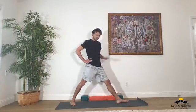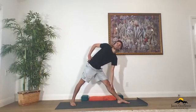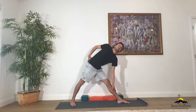Turn your feet in. This time we're going to just turn our feet over to the other side. So take your left hand this time. Wiggle those fingers. Now take that hand and place it right on the left shin. Right hand comes to the right hip. And breathe here. So it's a great opportunity for us just to feel into our feet. Pressing down through those feet. Firming those outer hips in. And breathing here. Allow that chest to open on up.